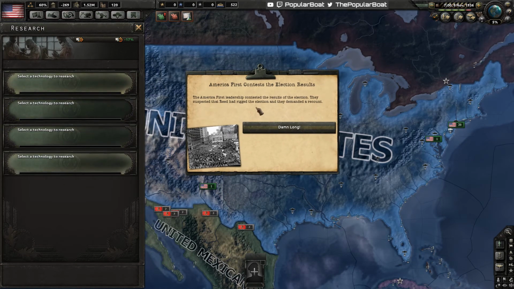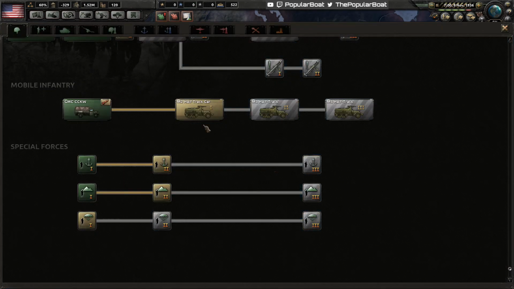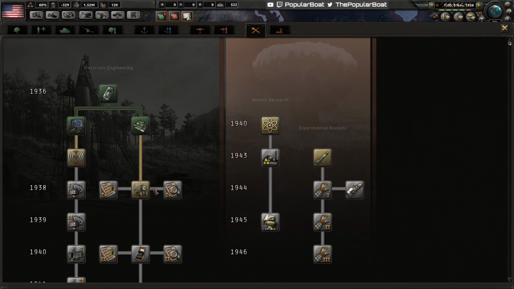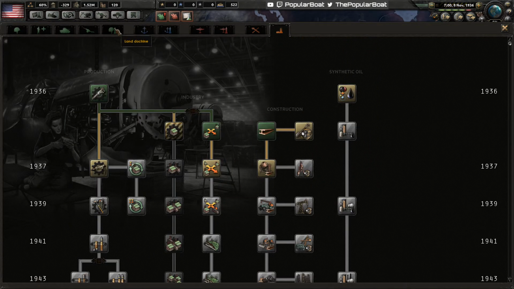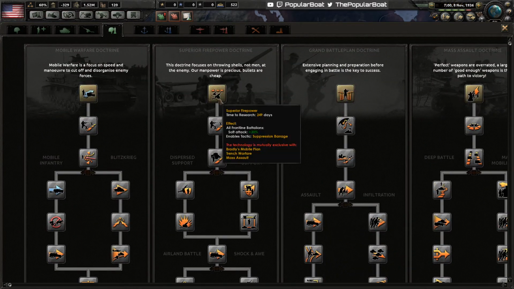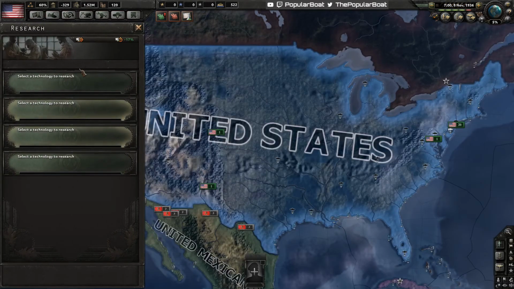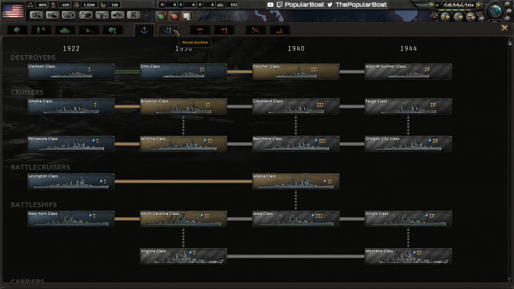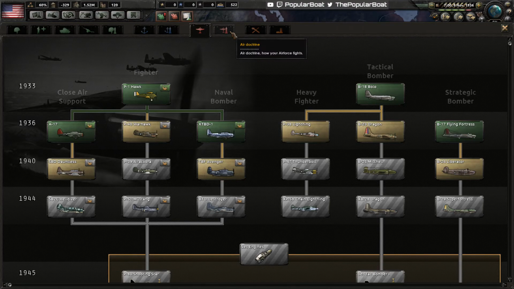America first contests the election results. So that is these guys down here. Damn them. Now, do we want to change... we'll let the AI pick what they go for. I was just considering wasting some tech slots if we get booted out. Considered rigging your poll. Yeah, I know what you'd go for, Stuart.